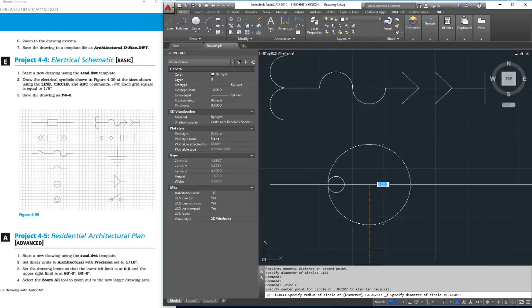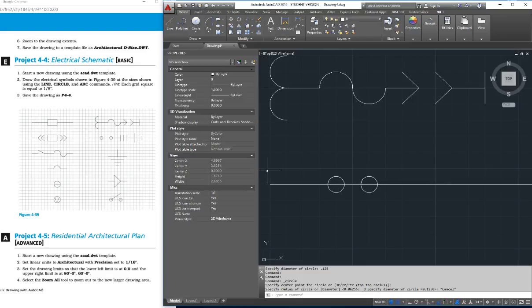It wants to know what the radius of the circle is. Now I could put 0.625, or I could say D for diameter, hit enter. Oh, right there. It already knows. So I'm just going to hit enter, escape, and hit enter, because the last circle I drew was a diameter of 0.125.